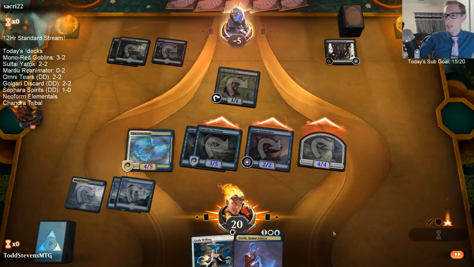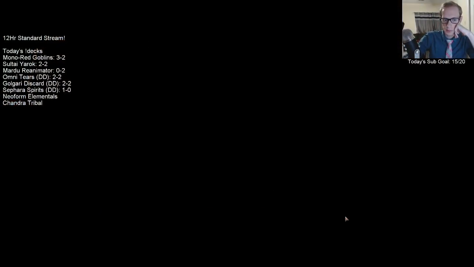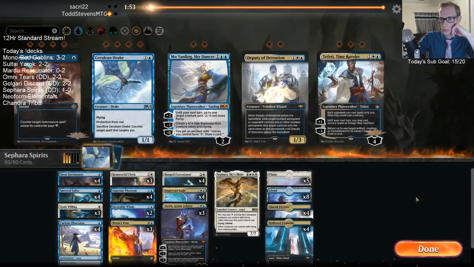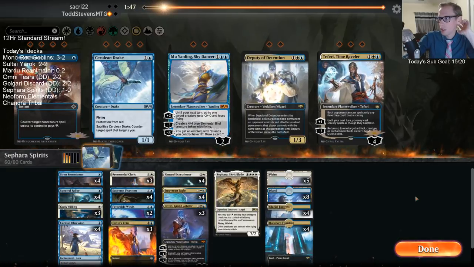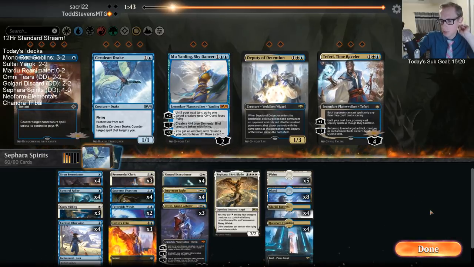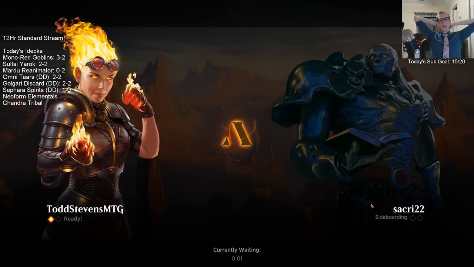Those are some big flyers. Big flyers. So I don't know what our opponent's doing. They're just kind of playing some Golgari stuff. I'll just keep this the same. I was considering taking out Dovin's Vetoes, but nothing in the sideboard was anything that I really wanted.